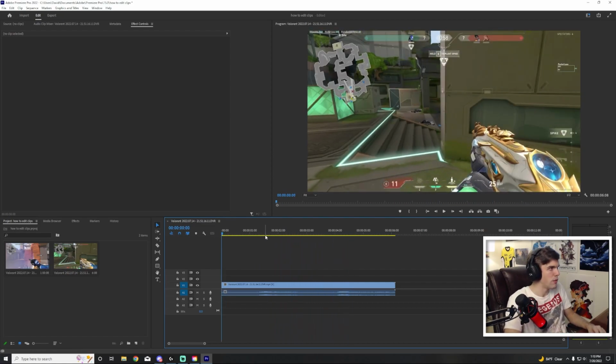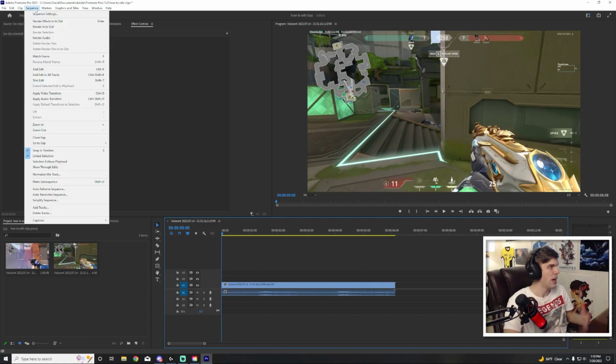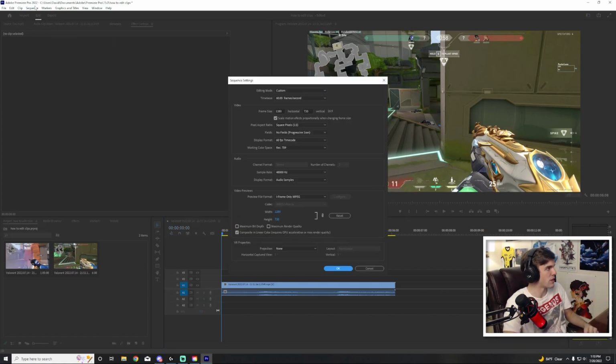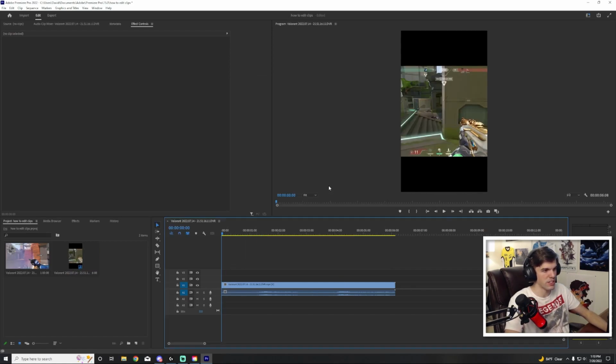First thing you want to do is hop over here to sequence. TikTok obviously is not the typical 1920 by 1080 widescreen 16:9. It's literally just in reverse. So go to the top, hit sequence settings, or 1280 by 720, either way. You literally just need to reverse whichever two numbers are here. Mine's 1280 by 720, so I'm going to reverse that to 720 by 1280. That is going to completely reverse it into 9:16. Just hit OK with whatever pops up. And now this is our new little workspace.